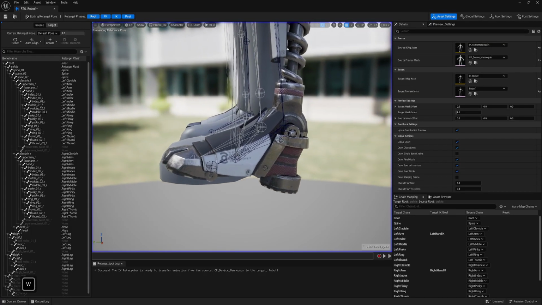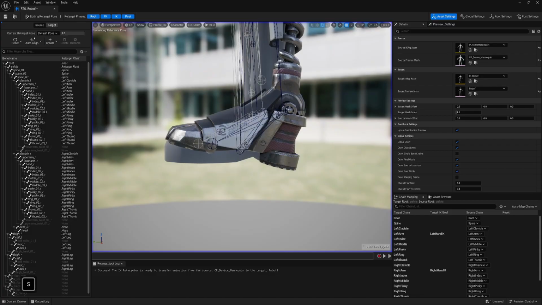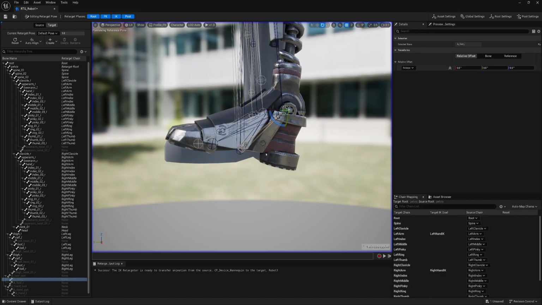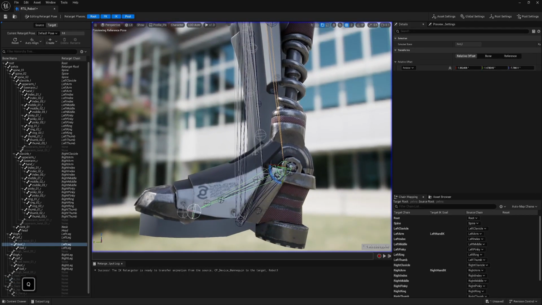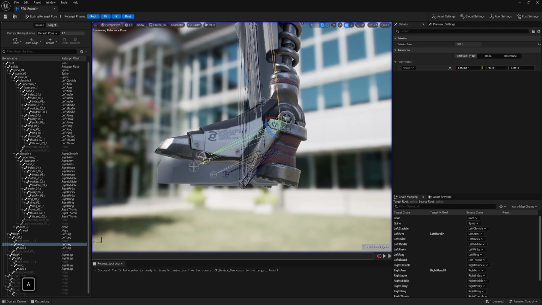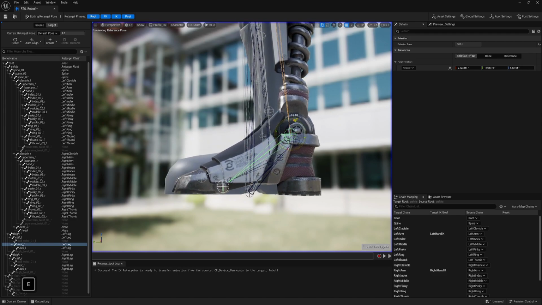Usually what I notice is that the feet always get this interesting rotation when you're doing auto align. In my case now, it basically goes up, but sometimes it goes down. So what you can do is make sure you select the proper bone, like this one, and then position it more accurately.